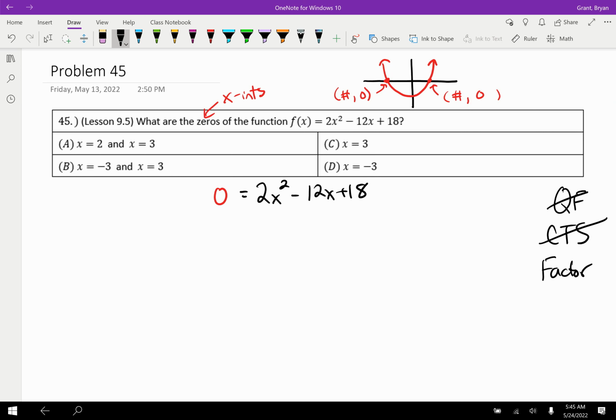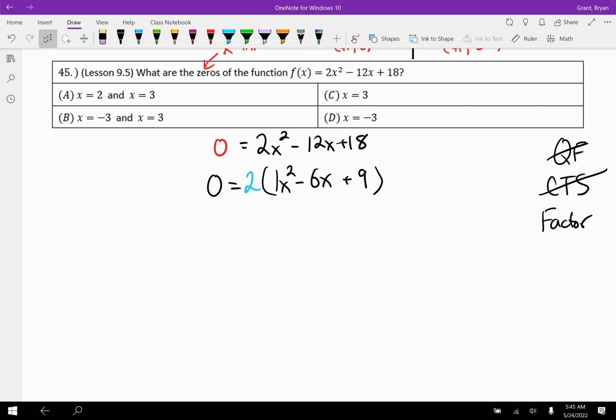The very first thing I want to do whenever I factor is I want to see if I can make these numbers smaller. And I think in this case there is a 2 in common to every value on the inside. So that would give you 1x squared minus 6x, I'm just dividing everything by 2, plus 9. Now we can factor. So if you want to factor using the box, you can. You don't have to, though, because there's a 1 in front of the x squared, but I know not everyone's comfortable with that shortcut, so I'll just show the traditional way.